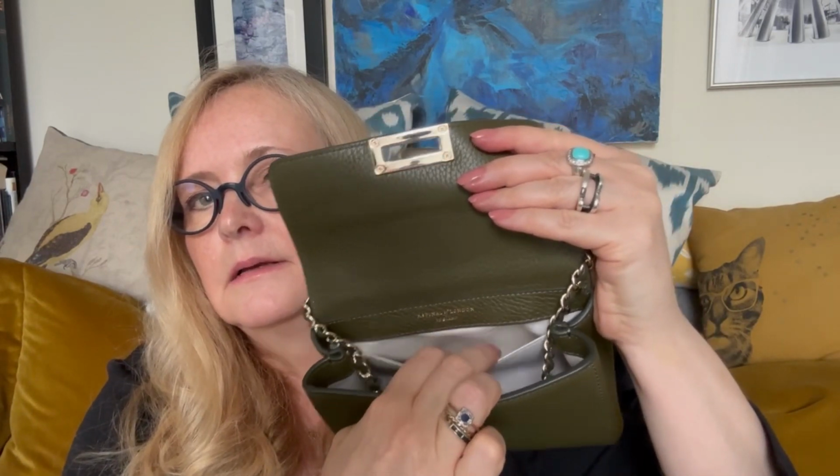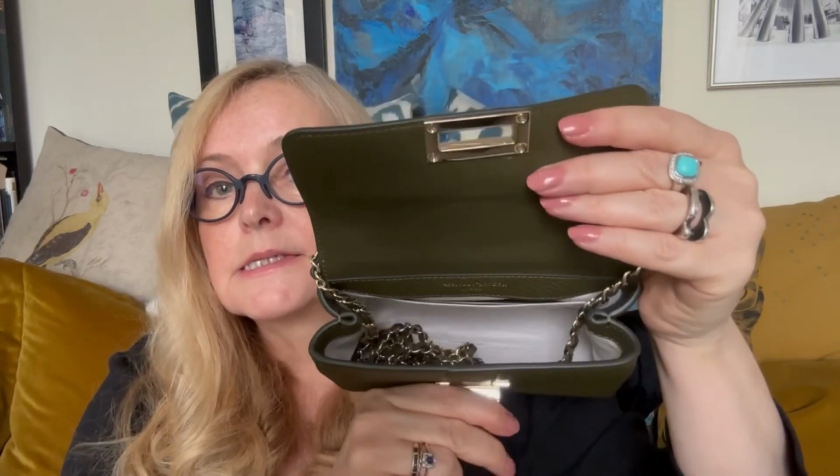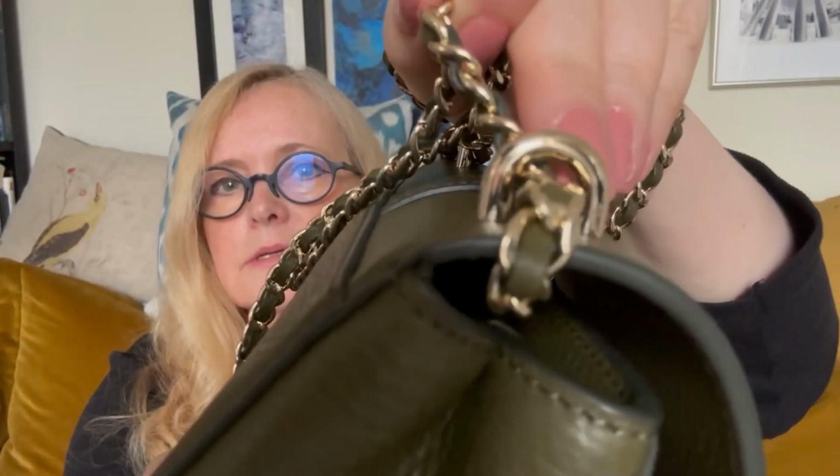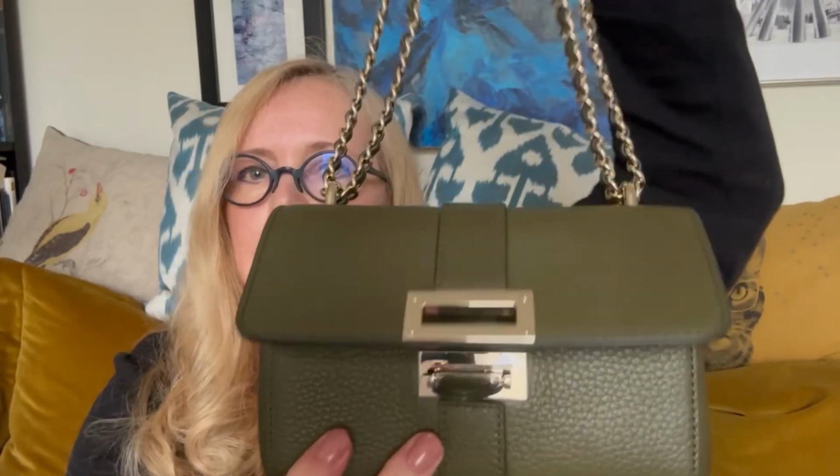And then again, it's just one open compartment, and it's got a little pocket there for your card if you like. It does fit quite a bit. It fits my iPhone 14, so it is quite wide, and I think it's a lovely everyday bag. The strap extends like so, so it comes through these D-rings here on the side, and it goes crossbody, as I said. I've got it around the flap at the minute. What you can also do, which I've seen loads of people do, you double strap it, and then it's a shoulder bag.